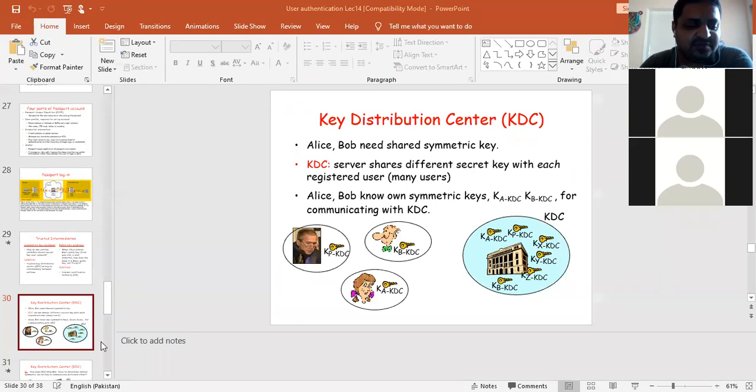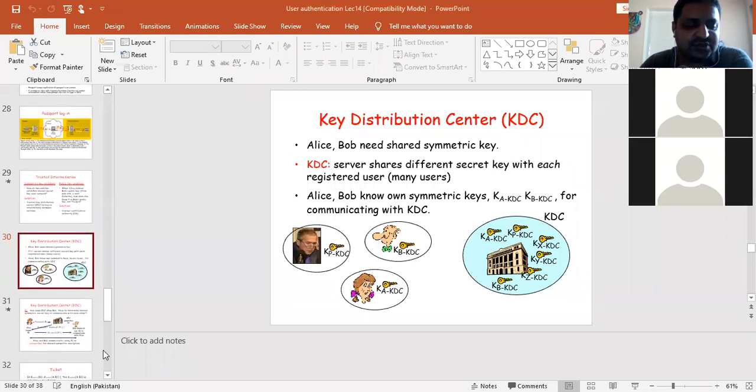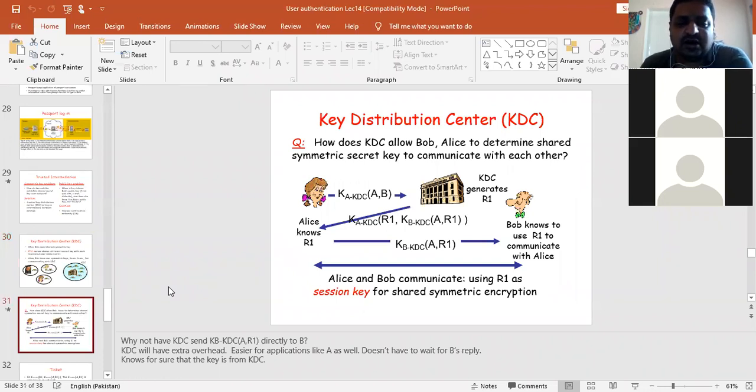So we have different methods used for the distribution of keys. There's still a possibility, even if we are using the key distribution center, that a user may reuse the key distributed by the key distribution center.